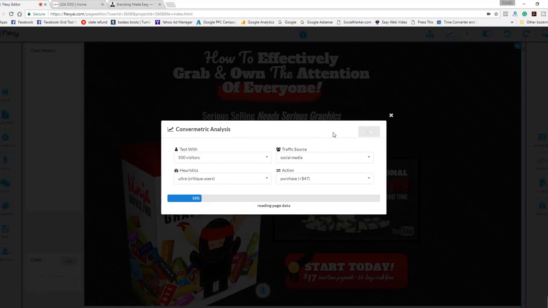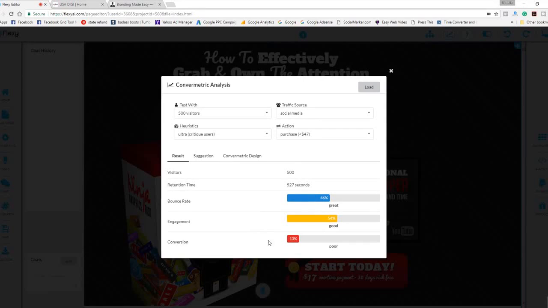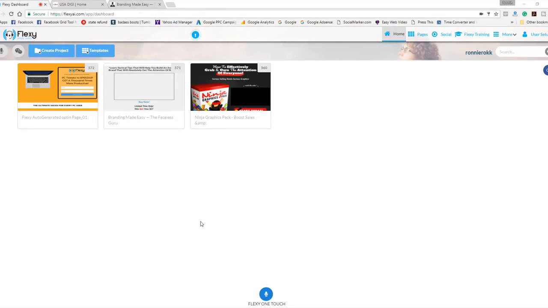It's going to analyze my page. It's going to read the text and the layout and see if it's effective enough to actually get some results. Depending on how much stuff you have on your page would depend on how long it takes to render out. As you can see here, even because I'm using cold traffic, it's going to give me a 13% conversion rate. Now none of this is 100% on the money. This is just a little tool you can use to give you a general idea of what to expect, right? Okay, I want to show you one more cool thing.